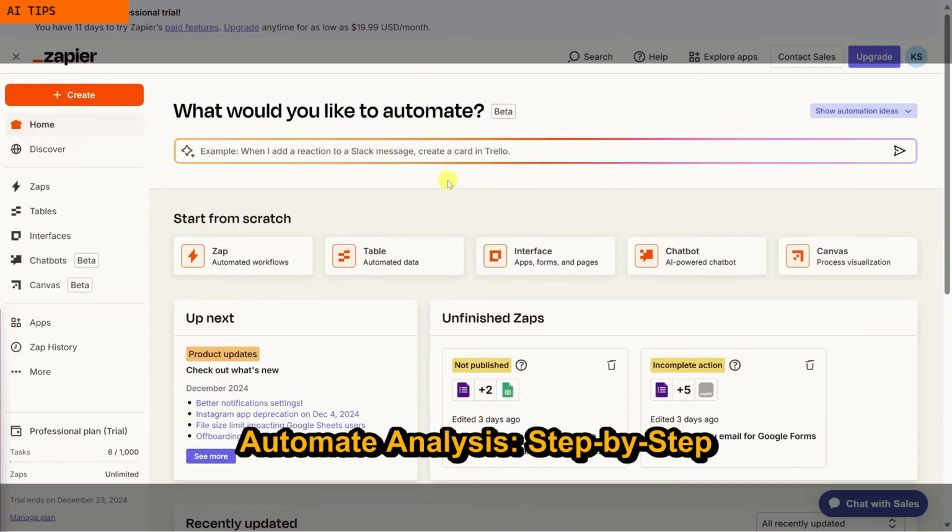Step 3. Refine and visualize. Now, let's turn those insights into a visual. Follow up with this prompt. Generate a bar chart showing the total revenue for the top 5 products and export it as an Excel spreadsheet. Lovable AI will create the visualization, embed it into a new Excel file, and provide you with a download link. You get a ready-to-use chart perfectly formatted in seconds.